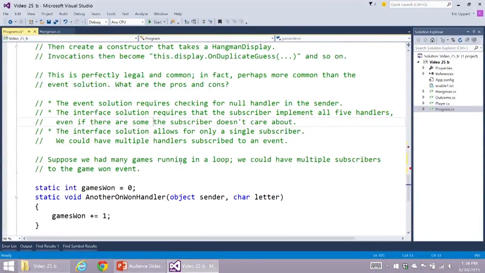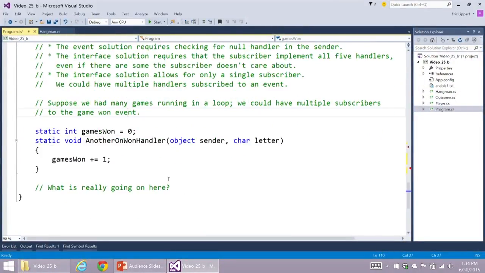So if you want to have 2 handlers, that would be perfectly fine. So for example, if we wanted to say, oh, you know what? I really only do care about the winning and losing events. And every time somebody wins or loses, I would like to register a handler and have this handler called when somebody wins or loses. Then I could say, well, I'm going to keep track of a static count of the number of games that were won and the number of games that were lost.